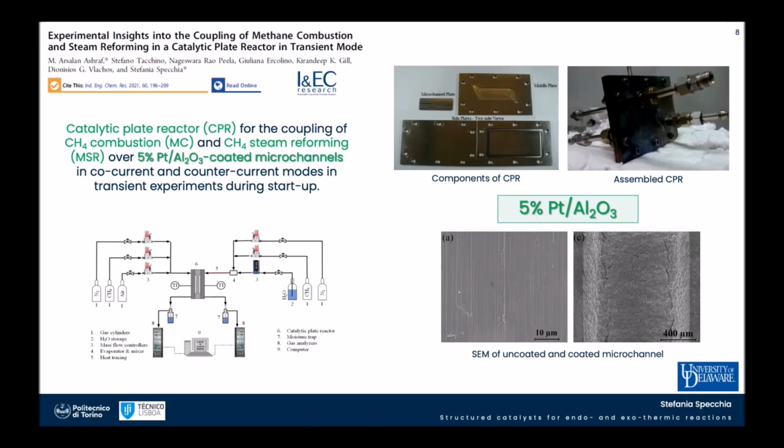The tests we made were with only one channel, one side combustion and one side microplates. But in principle, we can repeat this sandwich many times, alternating one endothermic and one exothermic, in order to create the overall power and the overall amount of hydrogen stream needed by a possible application.